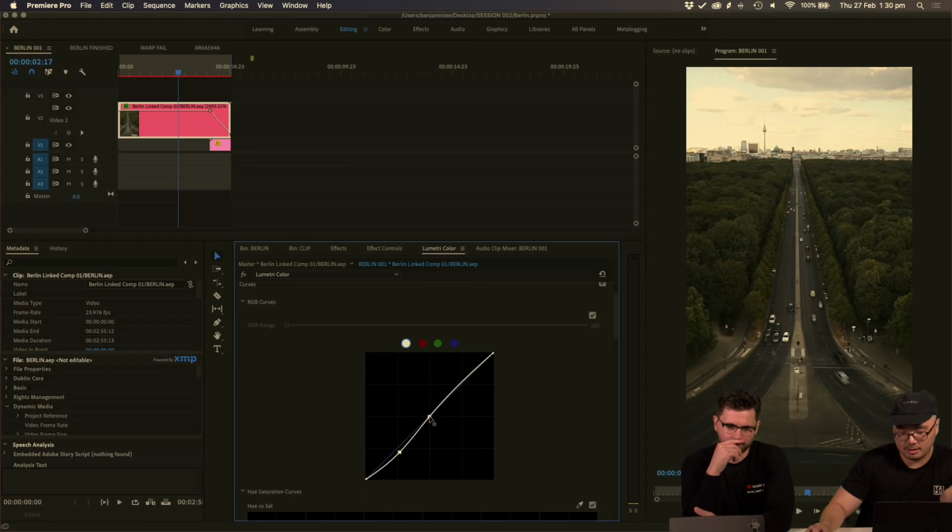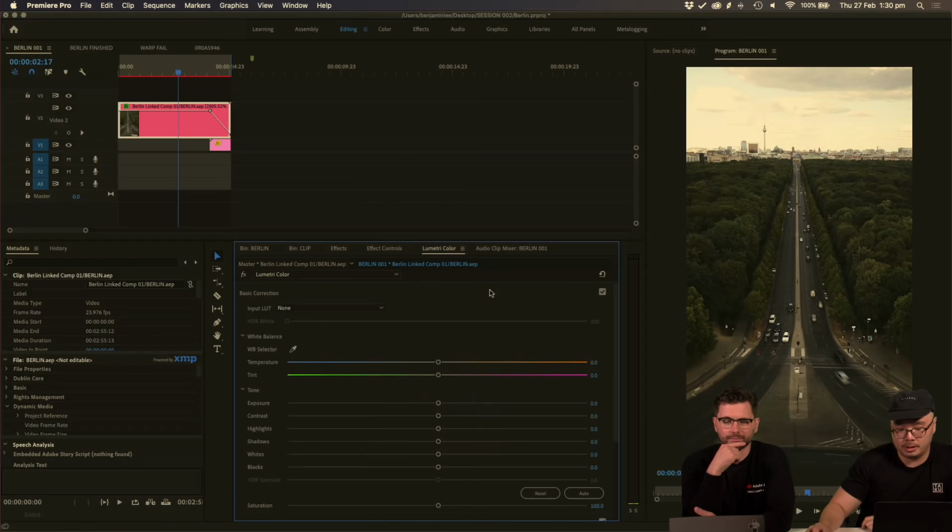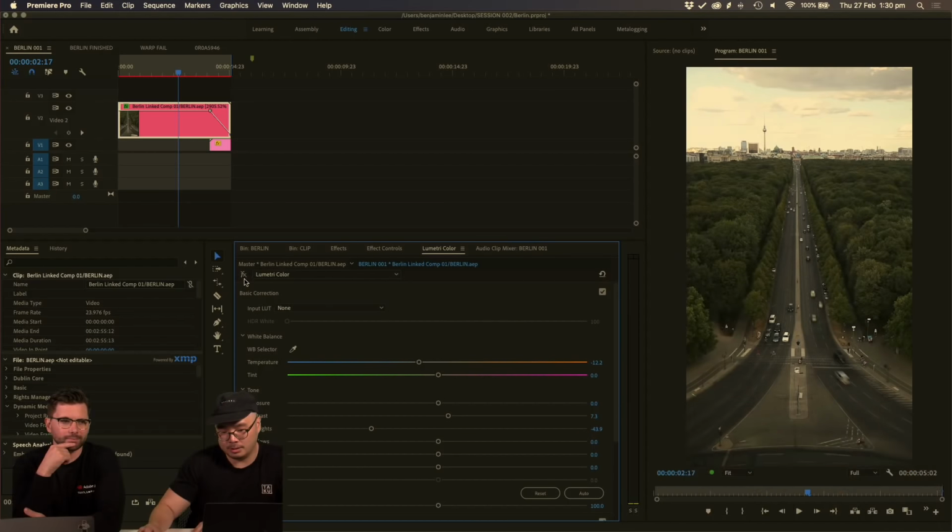It's like a very subtle change. Don't want to add too much. Alright, so it's made that a bit darker and then I can just add a bit of fade. I like a bit of fade for video, I don't know. Not too much. Then from there I'll go back to the basic correction and maybe add a bit more contrast, bring highlights down. So yeah, it's kind of blown out at the top. But I'm kind of happy with that already. Maybe something like that.